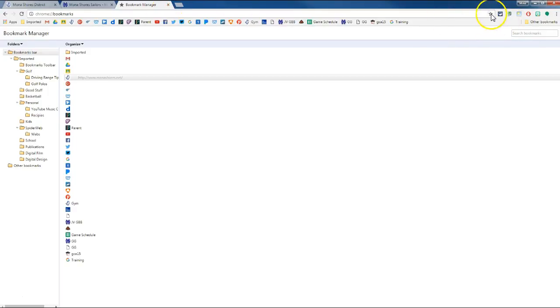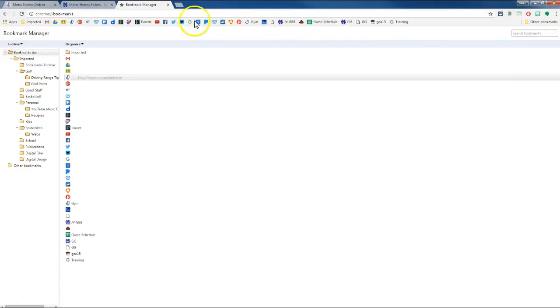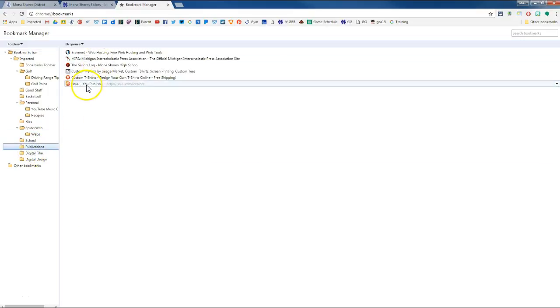So I can do that within this bookmark manager. I can also do that when I click on this star here. I can see that I can actually put it inside other folders as well. So I can put it inside that Imported folder right from my bookmark. I don't have to put it on that bookmark bar. Once I'm done, I could move things around from inside of folders. I can move them up top. I can move them down low. So I can organize my bookmarks in a much more detailed fashion than just my bookmark bar. But this is a great place to start.